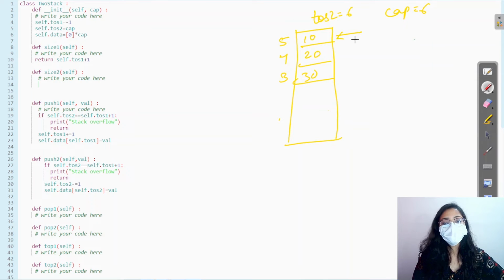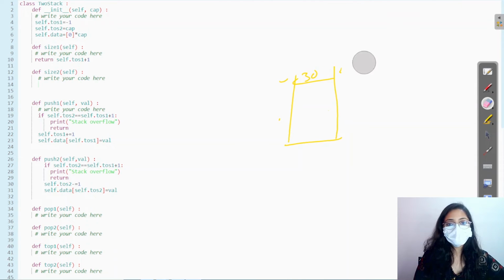So when it came to 5, the size became 1, right? Earlier it was 0. When it came to 4, size became 2. When it came to 3, size became 3. So I can see that it's 6 minus 5, the size is 1. 6 minus 4, size is 2. 6 minus 3, size is 3.